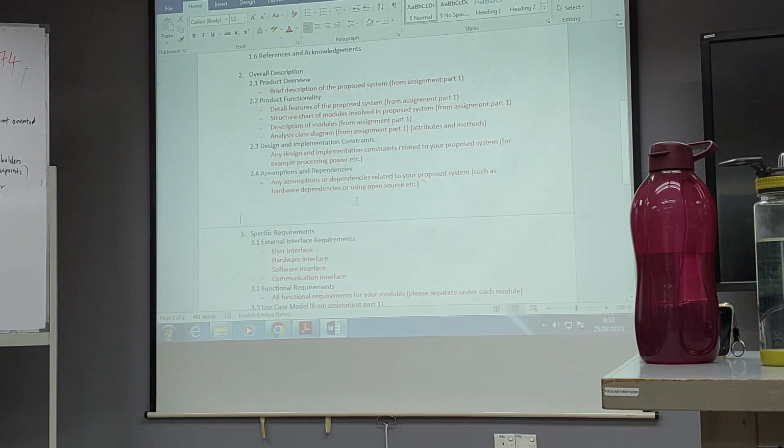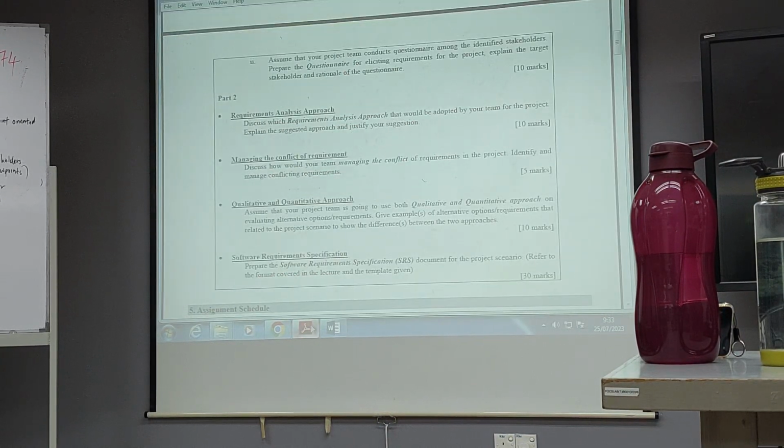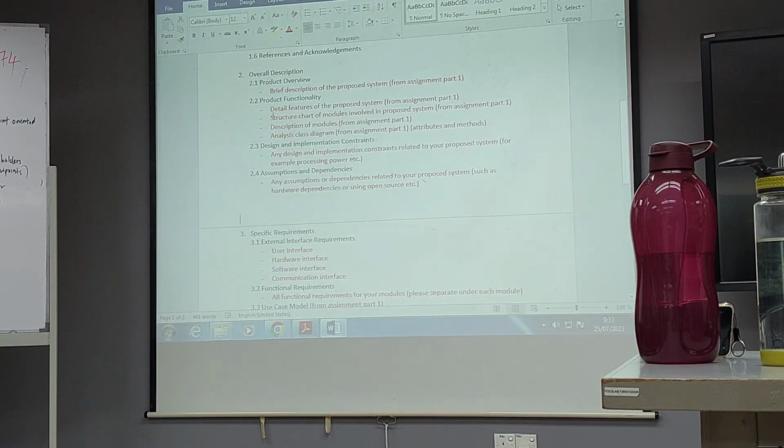Okay. Today I'm going to give you about 4 tasks. Up to you whether you want to do them. This one I'm not going to check. This one is your final marks. You know, SRS is the main, most important part where you will be given individual marks and also the group marks at the end of the semester. So this one I'm not going to check. I always check your practical task only, to see your progress. This one is your own effort based on what I explained in the practical task.